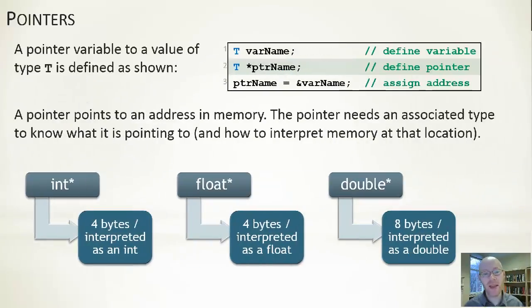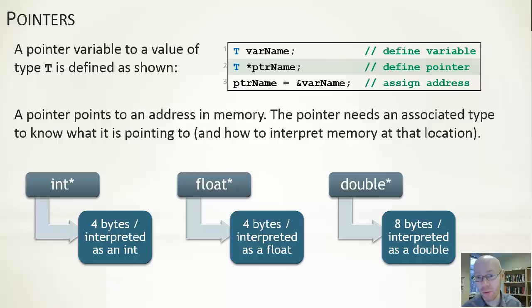How do we do this then? It's actually fairly straightforward to do. In terms of the box towards the top, you can see here we've got a var name of type T. So this is any type you want, and this is true of pointers. You can point to ints, to chars, to user-defined classes, whatever you want. So it could be primitive, could be user-defined. Type T called var name.